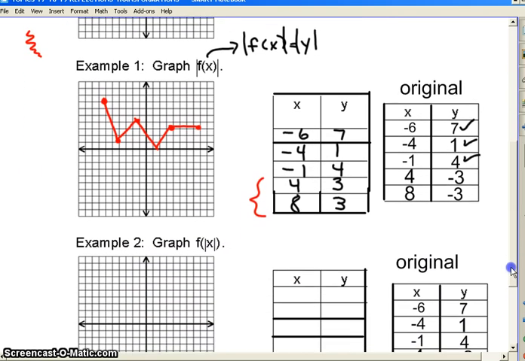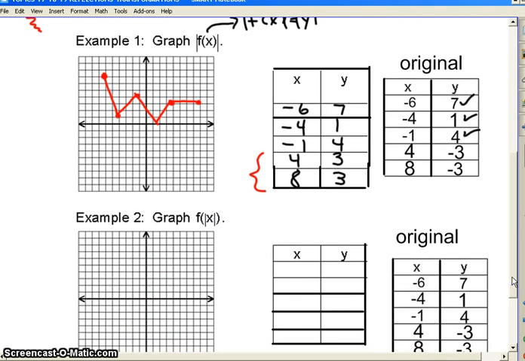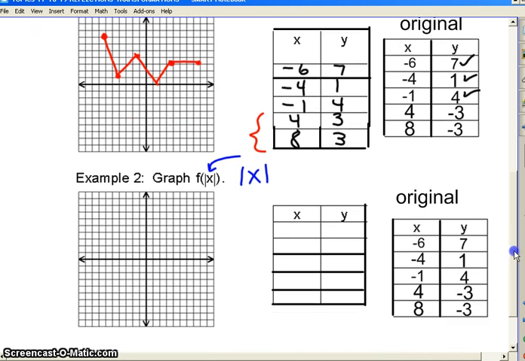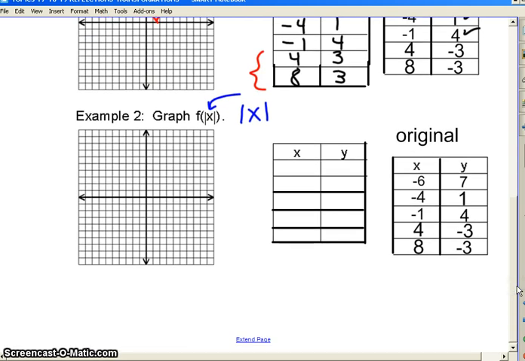All right, on example 2, notice where the absolute value bars are. The absolute value bars are around x. So that means every original x value that was negative now has to be positive. Okay? So instead of being below the x-axis, now I'm going to look at the y-axis. Every x value that I graph has to be on the right side, where all my x's are positive. I cannot have anything graphed over here.